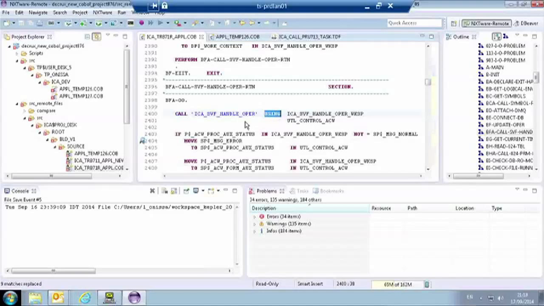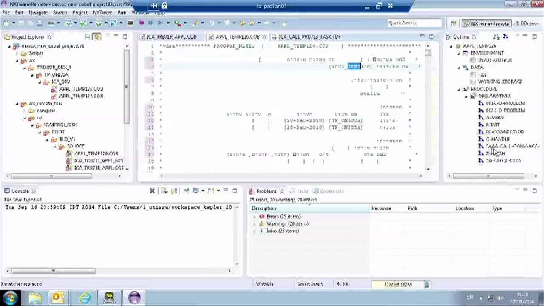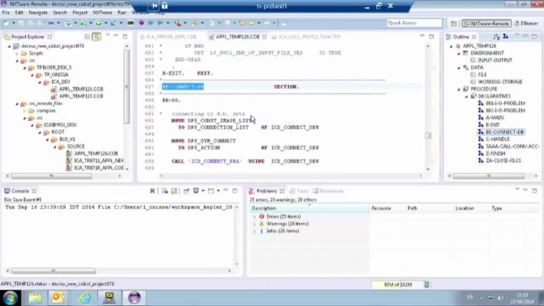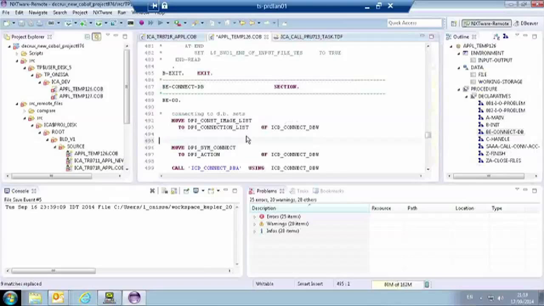The next feature that the editor presents is the context assist. This function enables auto-completion of reserved words, where in the old days we'd have to type the word letter by letter. Here we can just go into the editor and start typing, and it will auto-complete the code automatically.